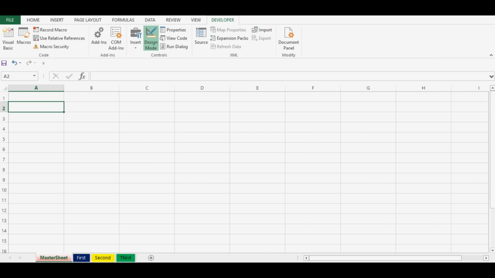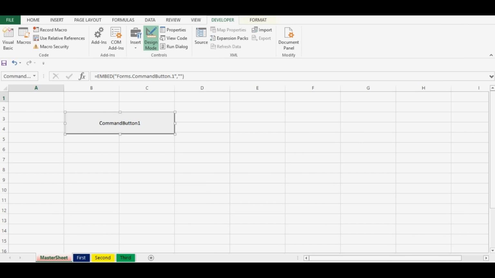So I am keeping this data so that we don't need to repeat all these steps. What I'll do, I'll go to developer tab where we have this insert option. From insert option I'll select command button from ActiveX control. Let me drag a command button here.